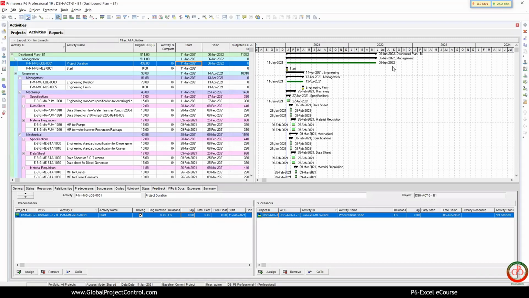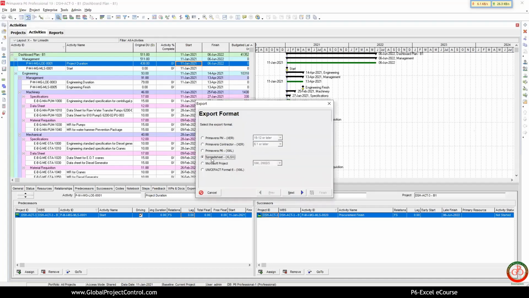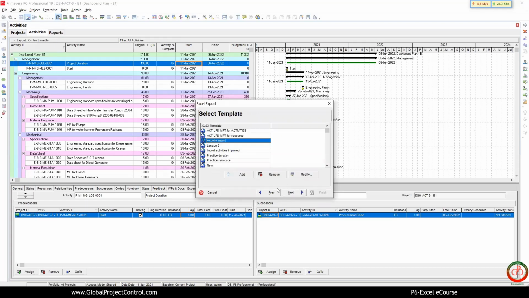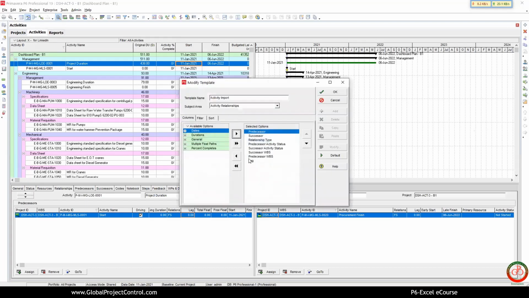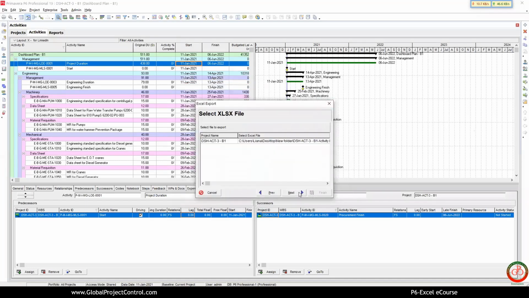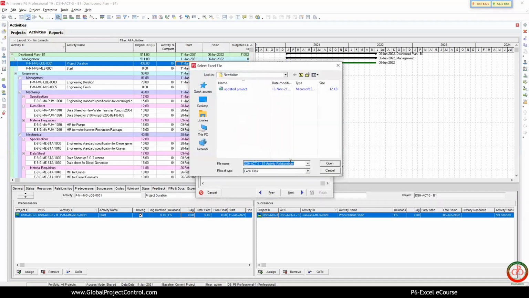As you see, we don't have any record or update for this project. So again, we need to go to File and export to a spreadsheet the activity relationships, without any change here, to extract the information only. Let me call it baseline.